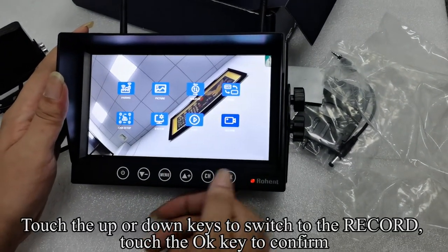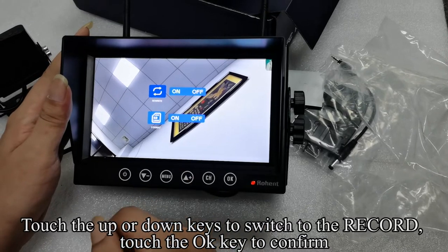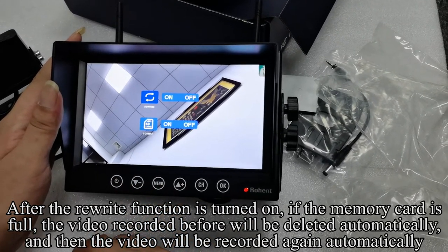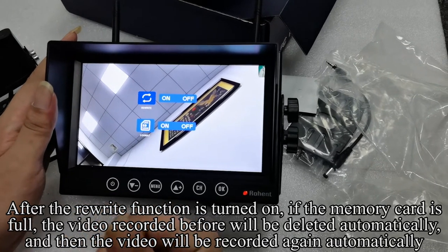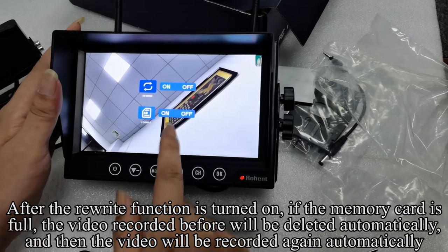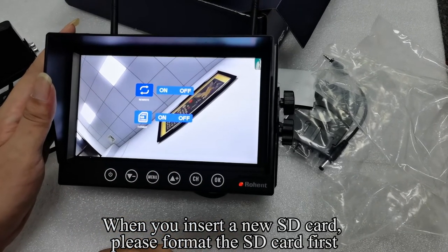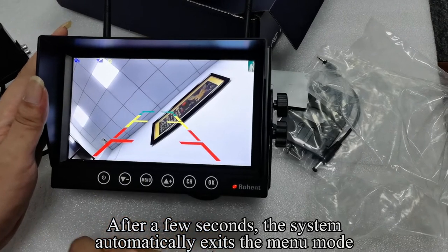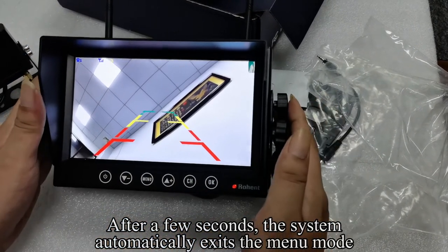Touch the up or down keys to switch to the record. Touch the OK key to confirm. After the rewrite function is turned on, if the memory card is full, the video recorded before will be deleted automatically, and then the video will be recorded again automatically. When you insert a new SD card, please format the SD card first. After a few seconds, the system automatically exits the menu mode.